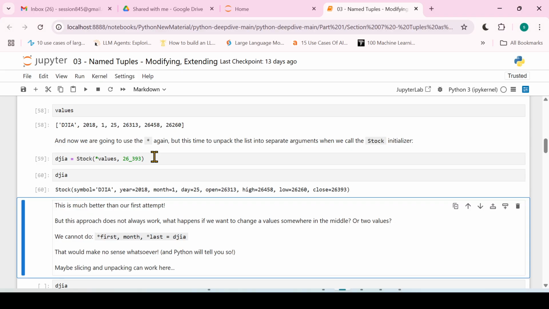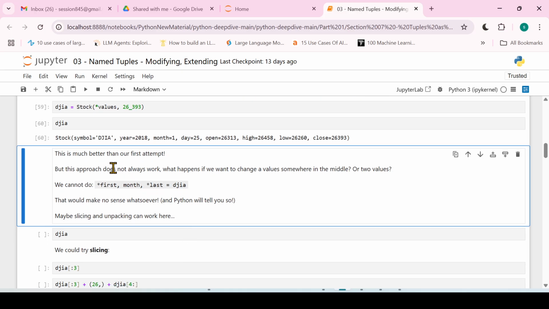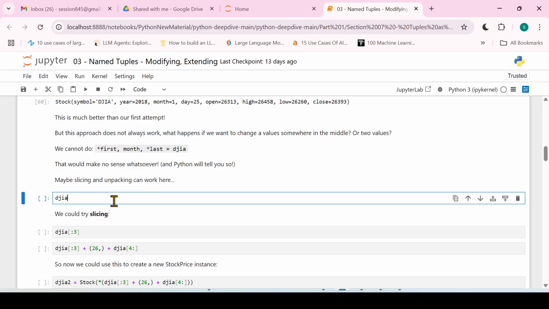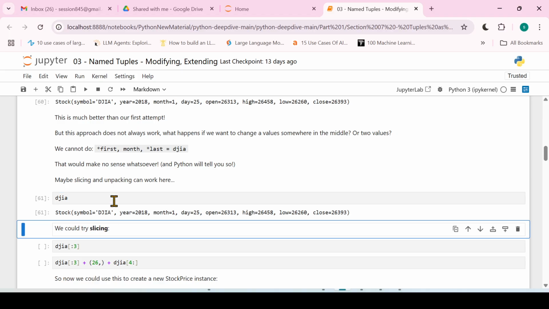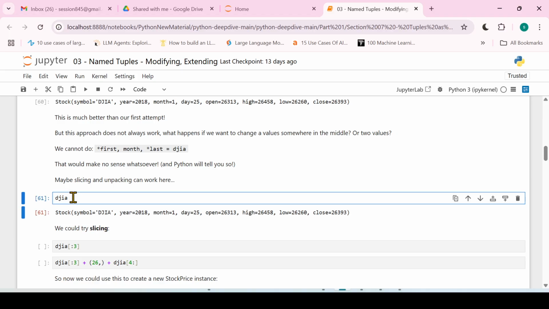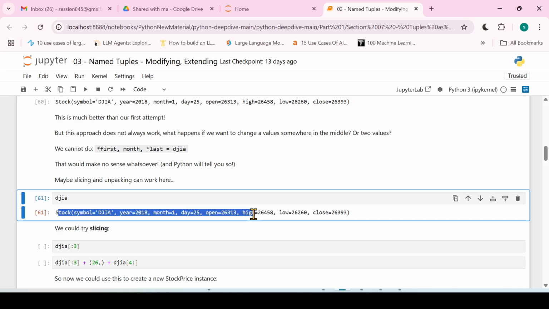But let's say that if you want to change two values, or one value which is in between, you have to do something like that, right? So from the first, then month, and from the last, but again this will not make sense, right? So what we can do is also use slicing and then unpack it. Here we have this object of DJI, of the stock object.